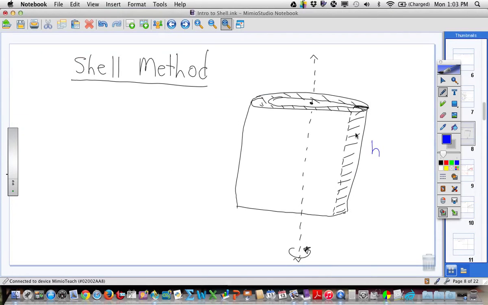So what's the volume of a cylinder? Pi r squared h, but it's going to be pi big R squared h minus pi little r squared h, something like that, right? Now, so we can see big R and little r be our outer radius and inner radius. The width we need to call something here, because remember, these layers are going to get thinner and thinner and thinner. So what would be a good thing to call this width here?